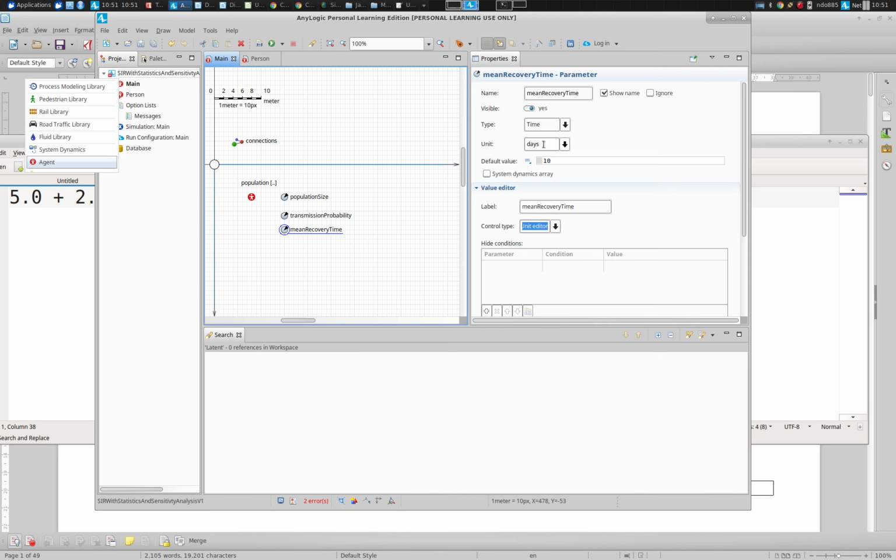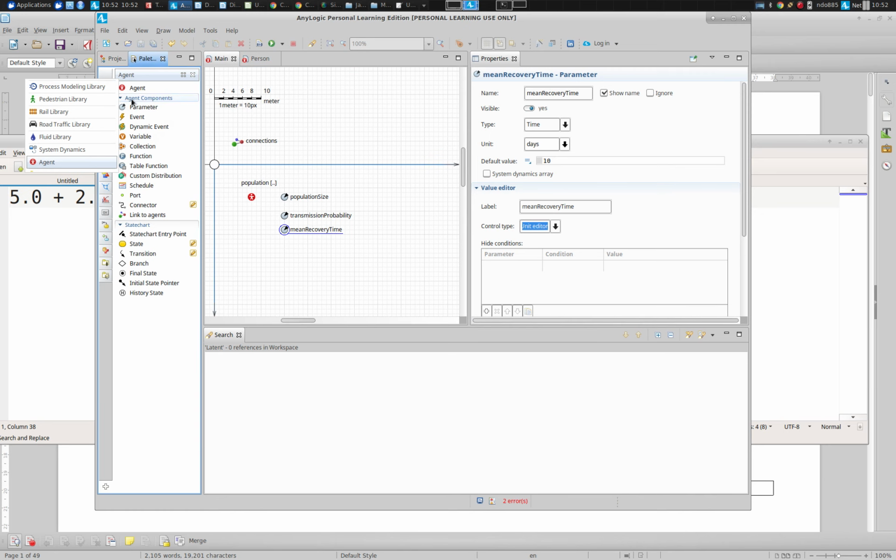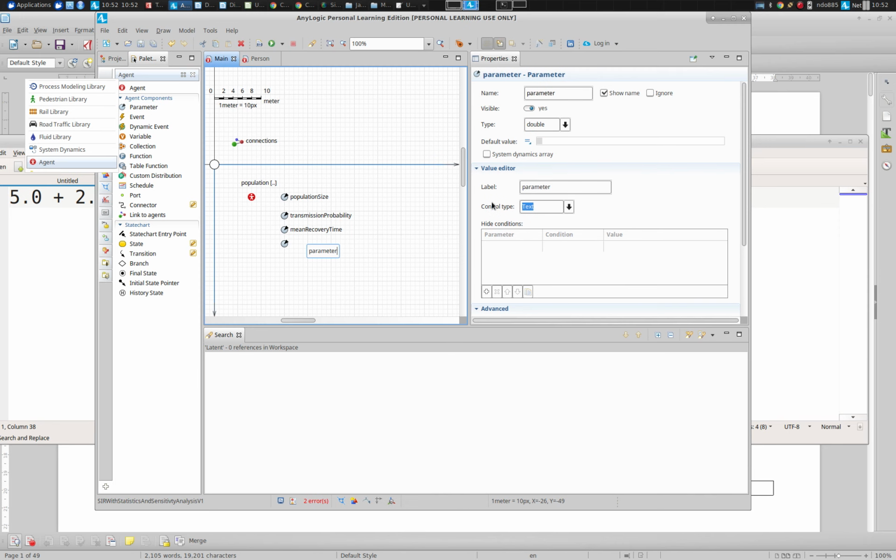Be aware that when I last checked, it didn't automatically do the conversion. If you specified minutes and your model's time unit is days, I don't think it was automatically doing the conversion between them. So it's more for documentation that we say 10 days. But hopefully they've changed that by now.